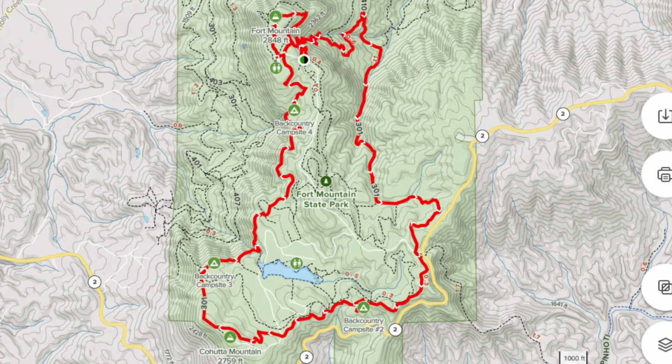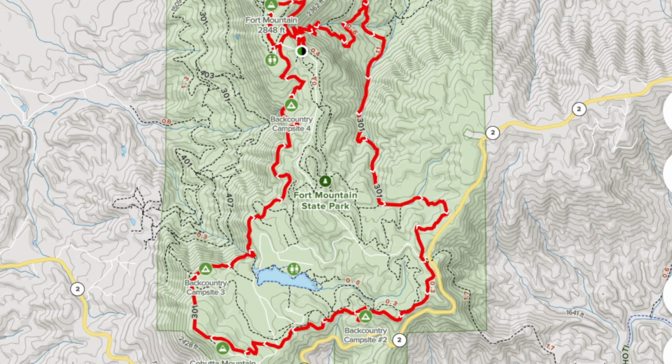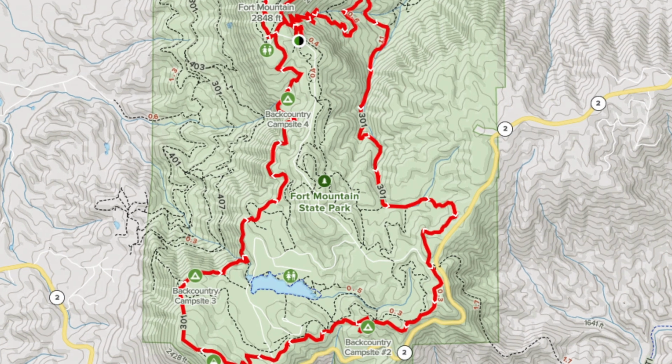Fort Mountain State Park is someplace that we're definitely going to go back to, and I can't recommend it any higher. Just absolutely beautiful views, really good trails. The Gahuddy Trail, which we didn't do the full trail, is about 8 miles or so, loops the park. It's fairly strenuous. For me, it would be fairly strenuous to do the whole 8 miles at one time.